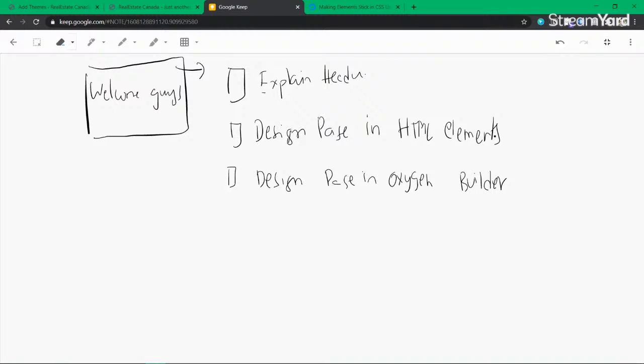It's looking so ugly, let me choose something else. And then, if we have completed the design, let's optimize images.